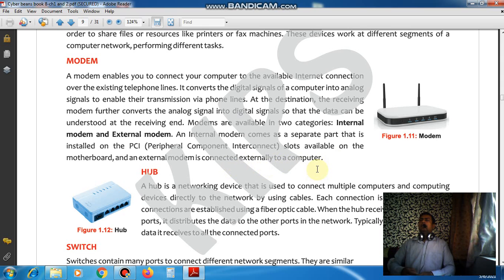So modems are of two types. This is available in the market also. You can use any external modem to fulfill your requirements, or in some devices it is inbuilt also. In the motherboard it is fixed into the PCI slot, and if it is not there, you can purchase one from outside and install it via USB.